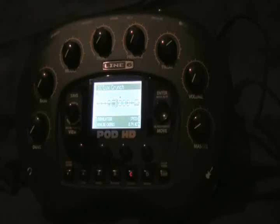And something that kind of surprised me was there's no L6 jack on this. The floor pods had it, but this one doesn't. The L6 jack gives them a proprietary matrimonial bond with other Line 6 amps and what have you, but this particular device does not get that feature, sad to say. But enough of that. Let's talk in depth about the anatomy of this thing.